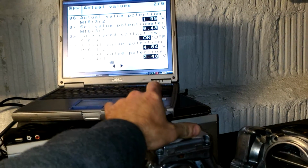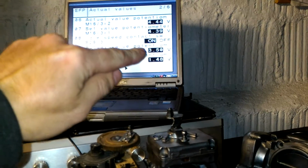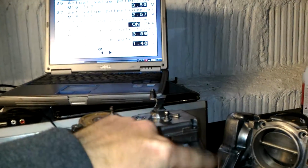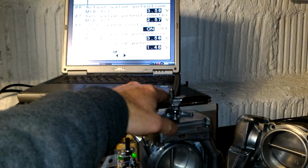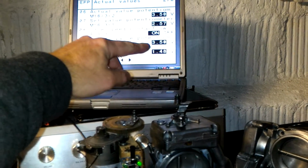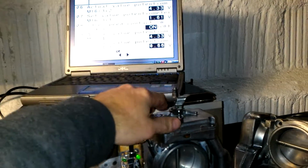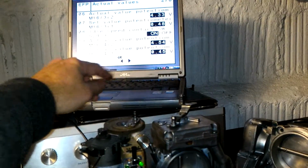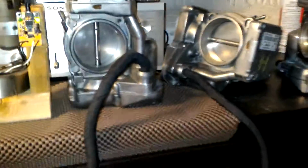And as we can see, readings, let's say we go halfway, and readings for top potentiometers, R2, so 350, 350. So both potentiometers track equally, so that's what you need. If they don't, then you have limp mode, so one of the throttles would shut down. So we see 4.33, very nice. That is very important. And idle, 4.54 on the top one. So we're pretty nice in this department.